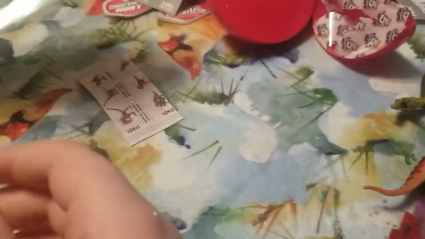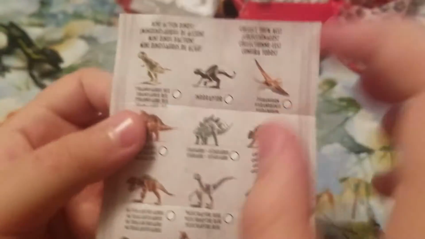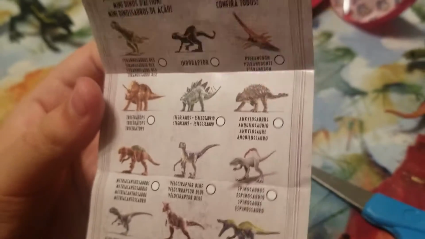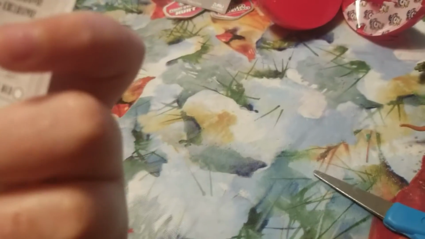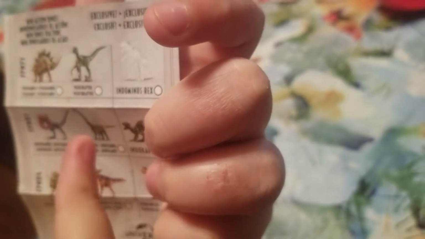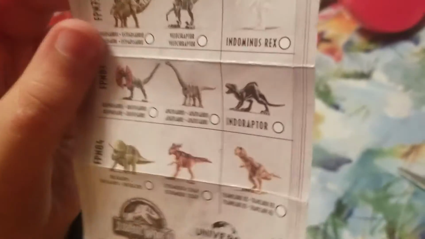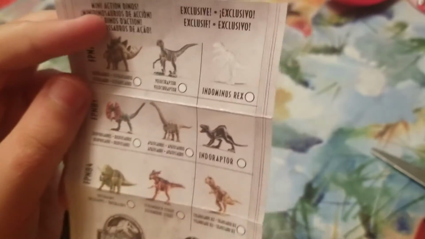Alright, these are mini action dinos too. So let's see what's the difference. This is the same one, totally like that last one. There's T-Rex, Indoraptor, Pteranodon, Triceratops, except it's the Allosaurus and Mergentinosaurus. But pretty cool, and also the Indominus Rex. Then these are some exclusive ones, these are rare ones. Then there's the King, and also these are the two mutants, the genetic hybrids. This is Indominus and Indoraptor.